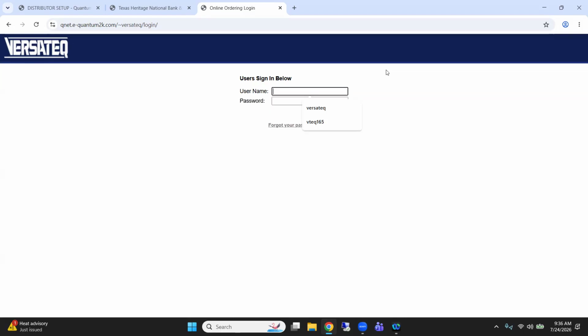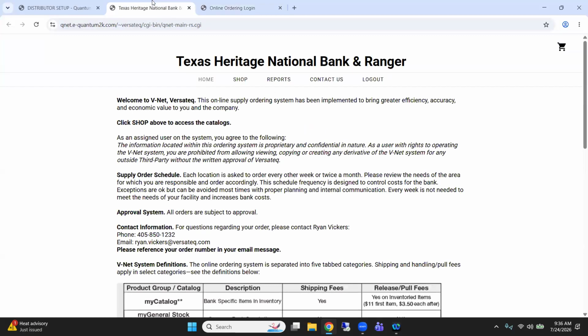So you will enter your username. Your username is your email address. So if that changes, if you get married or change your name, or change it for any other reason, and your email address changes, let us know and we can update that for you. But your username is your email address, and then your password will be sent separately in that email. I've gone ahead and already logged in as a user. This is a user at the Rockwall location, a test user.